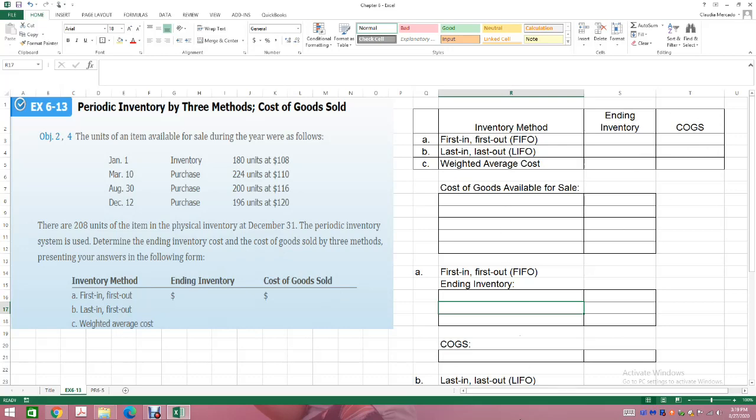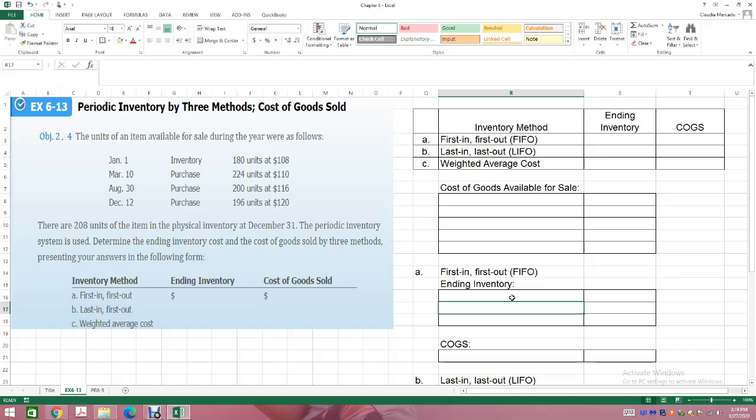Now, below that, I have where I'm going to be doing my calculations. So I'm going to be filling in the answers up here, but this is where I'm going to be calculating all of my numbers. That way you see how those numbers are obtained, just for purposes of illustration. And hopefully it'll provide you with information and you can easily understand inventories.